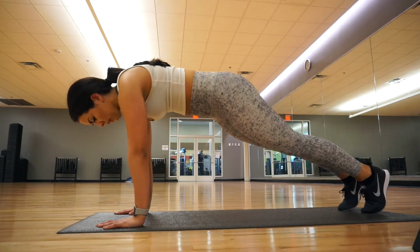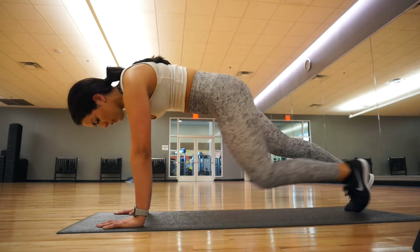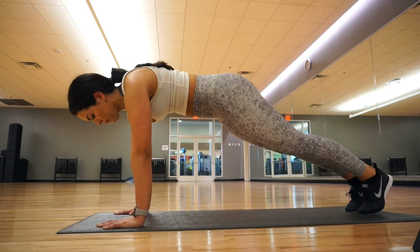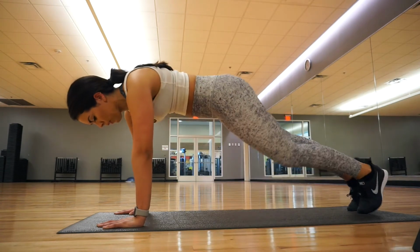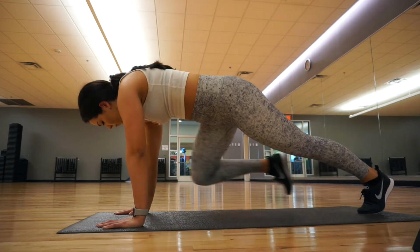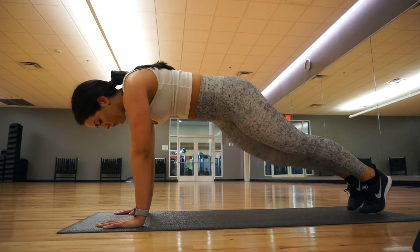And now we're just moving into side oblique, just kidding. What am I doing here? Oh, okay. So I'm doing a mountain climber variation. So bring your leg to the center and then out to the side and then repeat on your other side. And yeah, that is going to be our mountain climber variation.